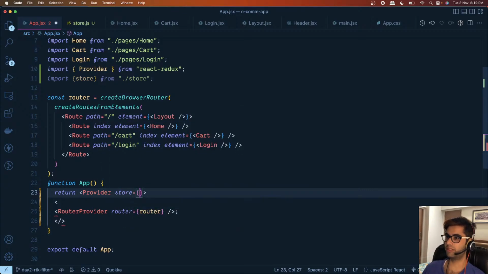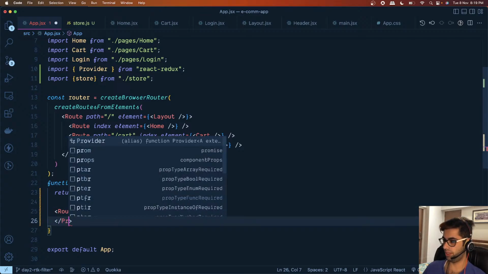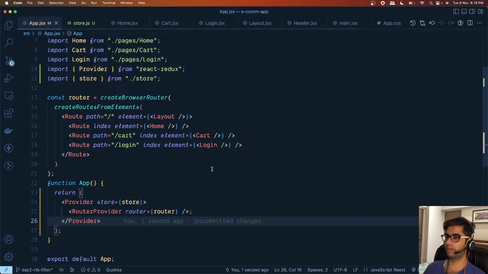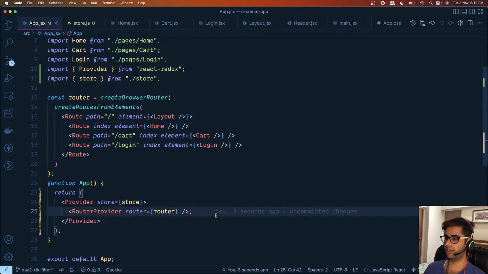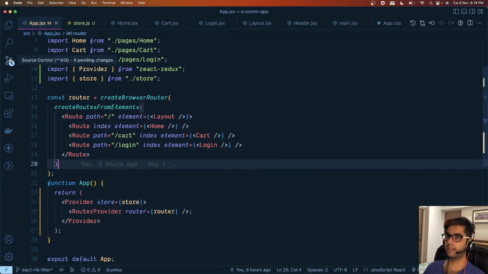Here we'll say store equals the store which we just set up. Okay, so this is setting up the store and making it accessible throughout the app.